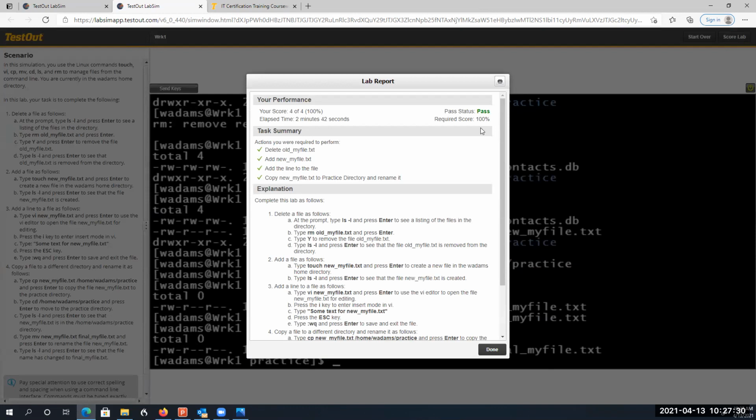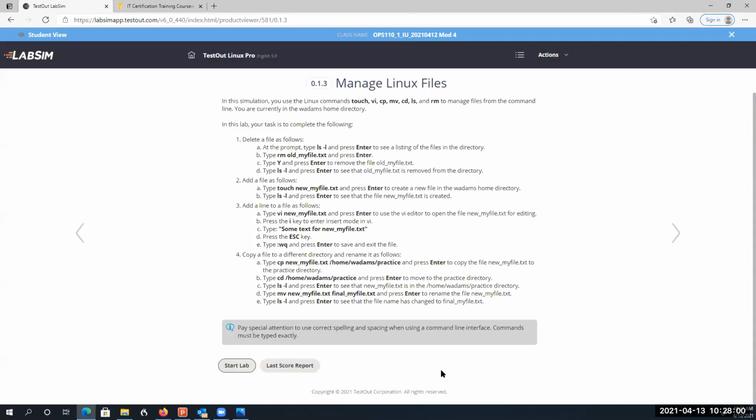Okay. So literally, if you don't get a pass on this, it could be you just missed one thing, and all it needs is a little bit of practice. Or if maybe you're like, oh, how did I not see this to miss that? Maybe you just need to, at the beginning of your lab, copy and paste that into a Word document and then highlight it as you go, or delete it as you go to make sure that you're not missing any single line. Okay. All right, cool. We got that one done and correct.